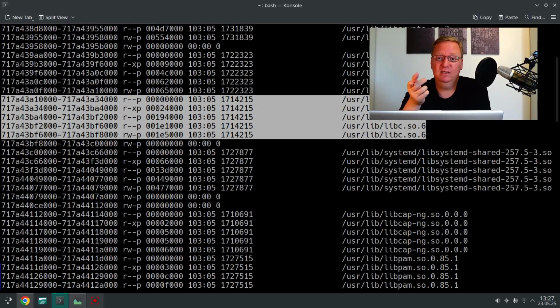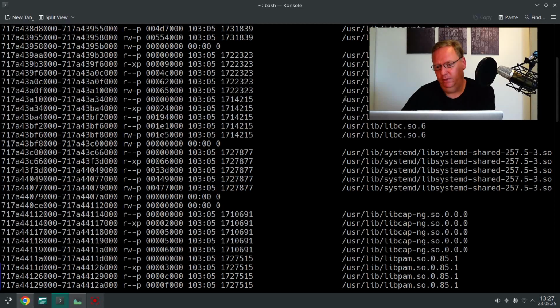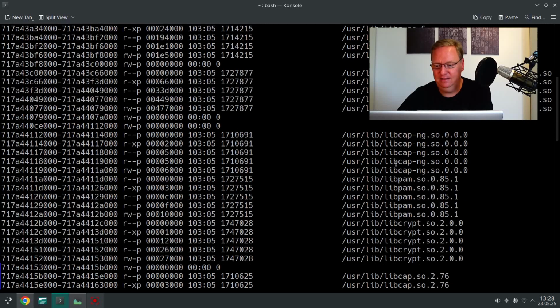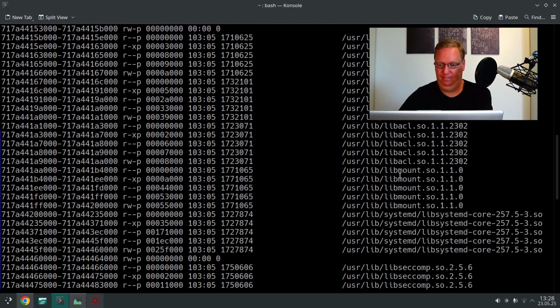And one interesting part is that these libraries can be shared between different processes. So when you load the libc, for example, and you have 100 programs that are linked against the libc, then it will actually only be loaded once into memory, and all the programs that access it will just use the same memory for that. I think that's really smart and also good for performance.